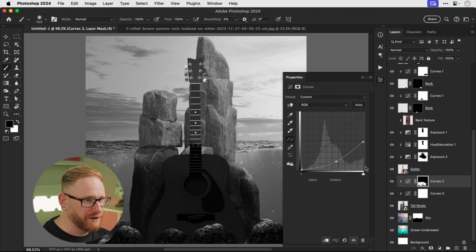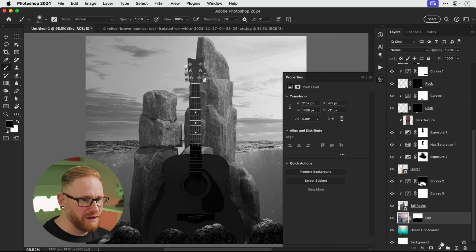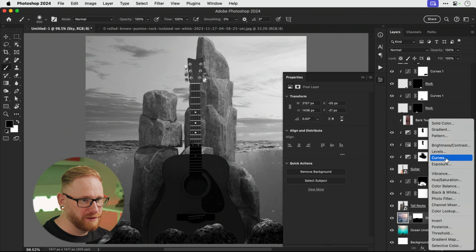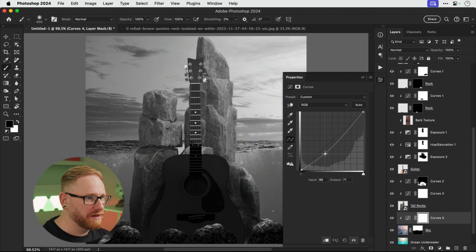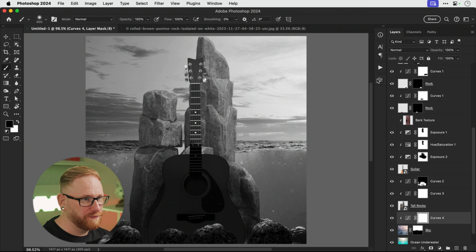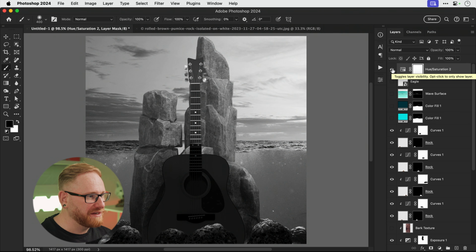There we go. That's the one. Just bring that up because it's just a little bit too dark. And I think with the sky, that's just a bit too bright as well. So I'm going to add a little bit of contrast just to the sky. So maybe bring that down, push that up. And that's why I like to use this technique of having everything black and white, because you can then balance exposure before you balance the colors.